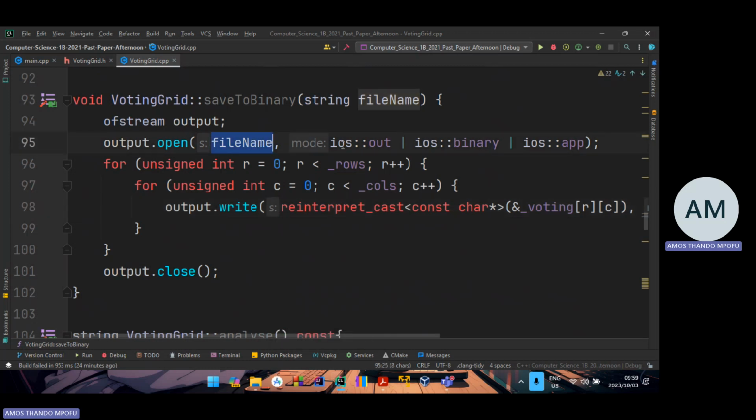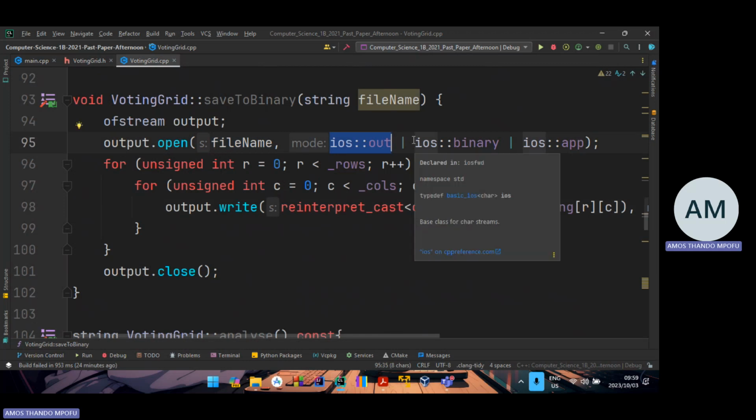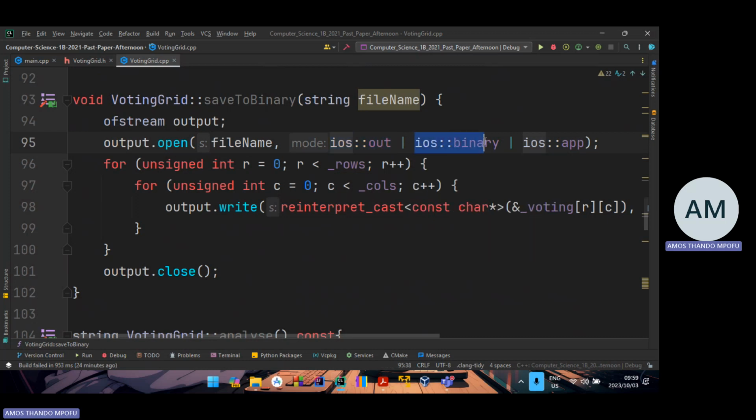So open this in output mode, give it output privileges or writing privileges. You have the right to write to this file. And then you're writing it in what mode? In binary mode. And then what else do you want to do? I want to append to it. I don't want to delete information that was already there.